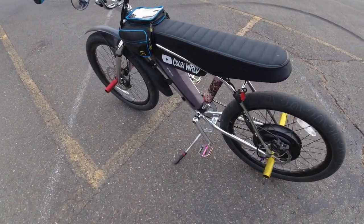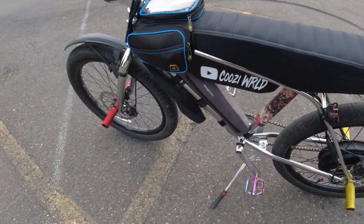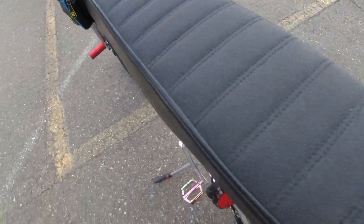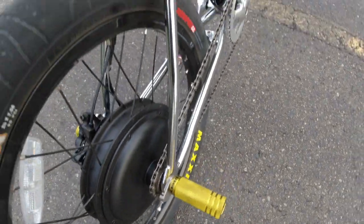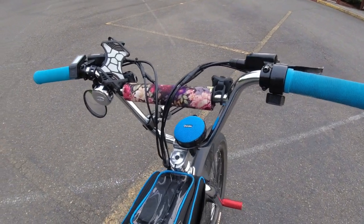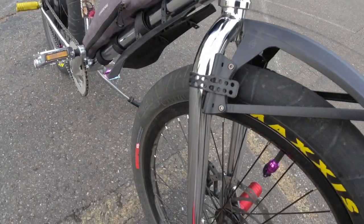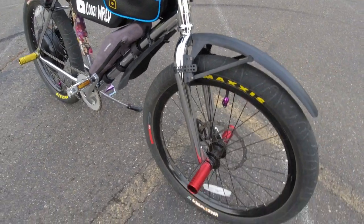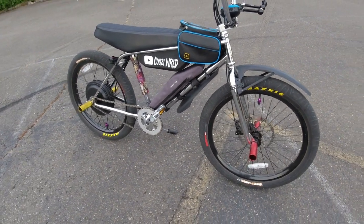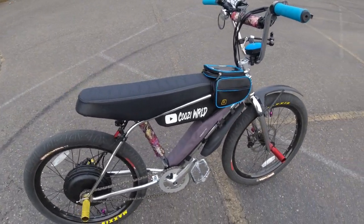Also, another pro is that you can replace the original BMX OG parts on this bike as well. I'm talking about the pedals, the bike chain, the pegs, the handlebars, BMX original parts, to the fork. You can switch the fork if you wanted front fork suspension, but I'm keeping it regular because of that chrome, boys and girls. That chrome is nice, okay? But yes, OG original BMX parts.